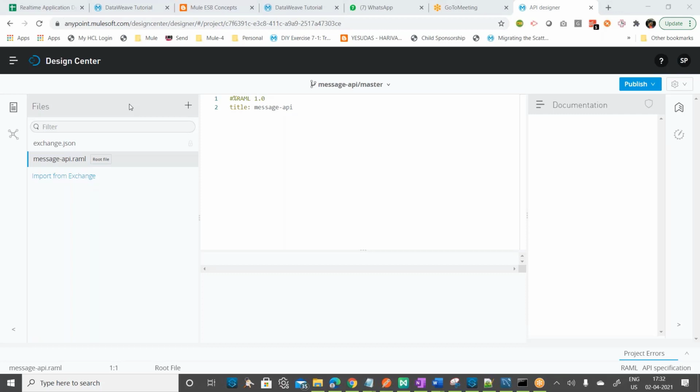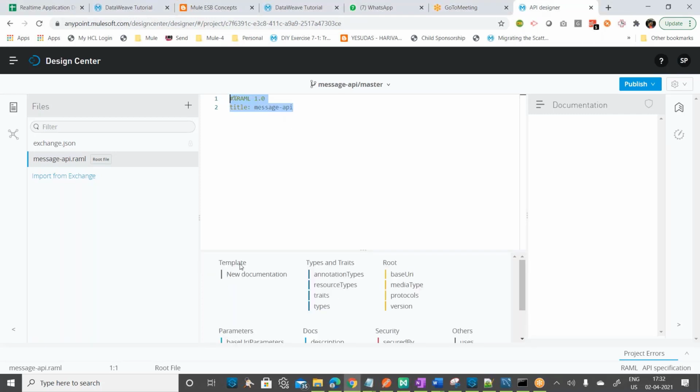So it opens a page where you can see, right? On the left hand side, you can see all the files in this API. As of now, one file, message API.raml, and in the middle the page is open. This is the API file, right? And down below, it gives some help. We can use these tips and we can develop the API. On the extreme right hand side, it shows all the resources we created, and we can open some mocking service and we can test this API. All this testing kind of stuff is on the extreme right hand side. So that's how your API page is divided.